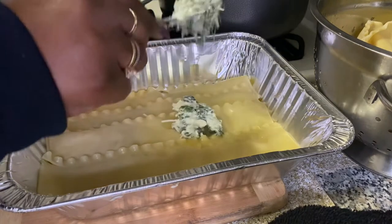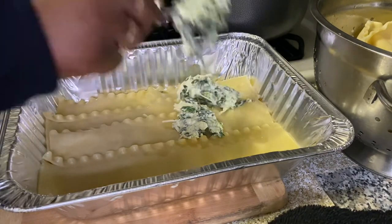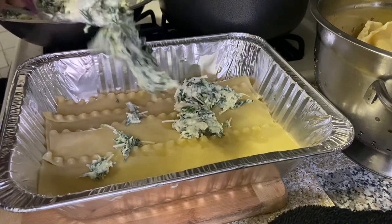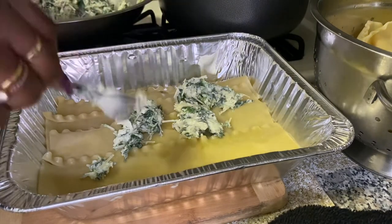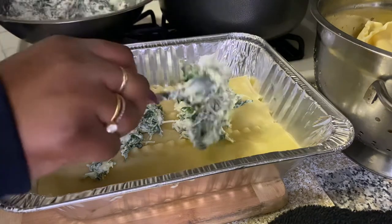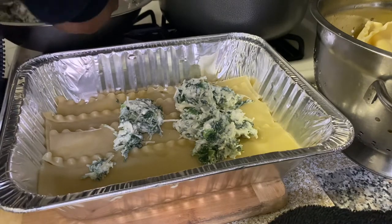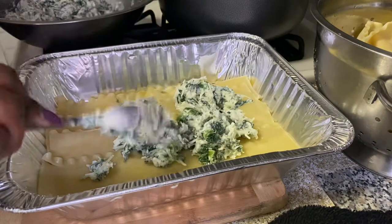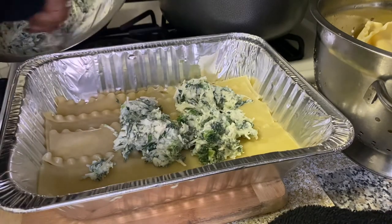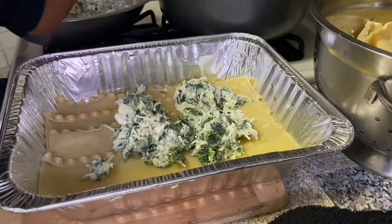So after that, you want to go ahead and add your spinach and cheese mixture right over the lasagna noodles. And it should spread pretty nicely because our cream cheese has been nice and soft. So it will spread nice and easy. And you want to add a third of your spinach and cheese mixture on this layer, right? So we split everything up into thirds.